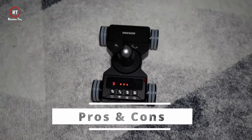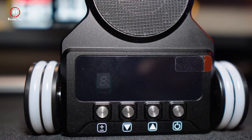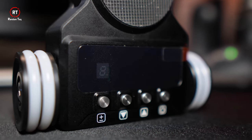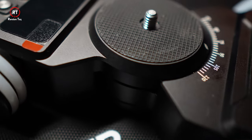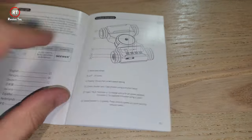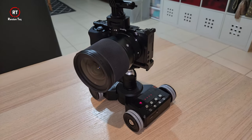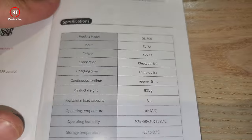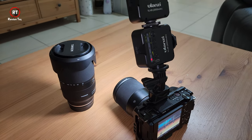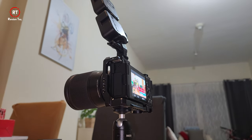Let's talk about pros and cons — these are from my use case of filming short product showcase videos, so depending on how you use it, you may find more pros and cons. Battery life is good: I filmed for almost half an hour and the battery indicator remained full. It also goes to sleep after 10 minutes of inactivity and turns itself off after 20 minutes of no use to save battery. It can carry a good amount of weight at 3 kg — I tested it with a Sony ZV-E10 with a camera cage, a Sigma lens, and a couple of Ulanzi lights and it did just fine. The only issue I found was balance: the weight needs to be concentrated in the center to avoid tipping, though there's no issue with carrying the actual weight itself.